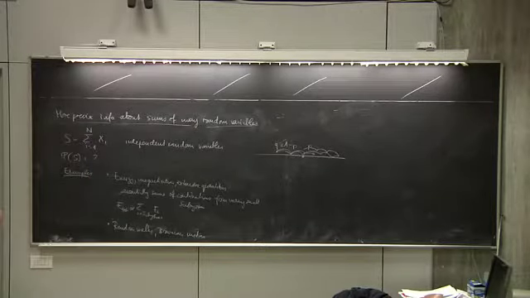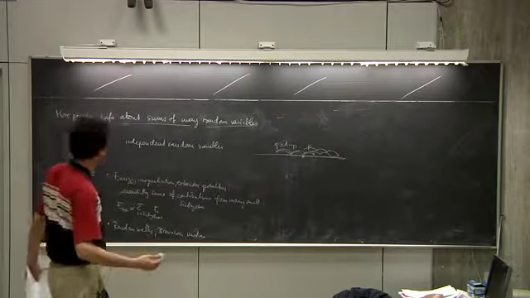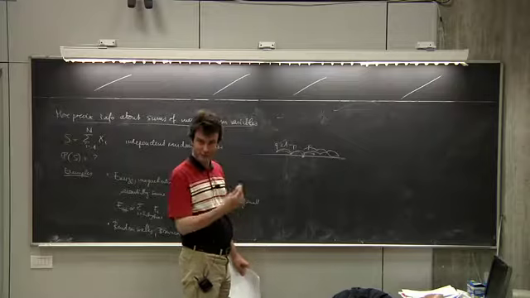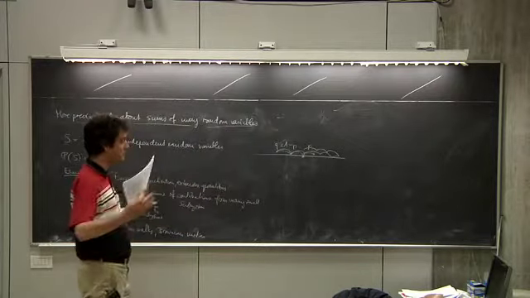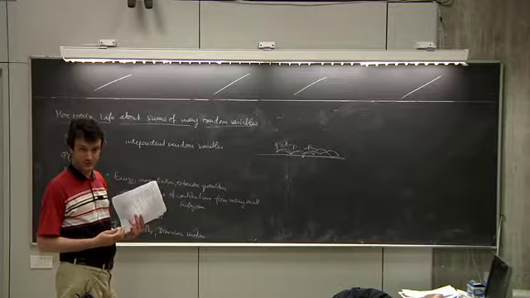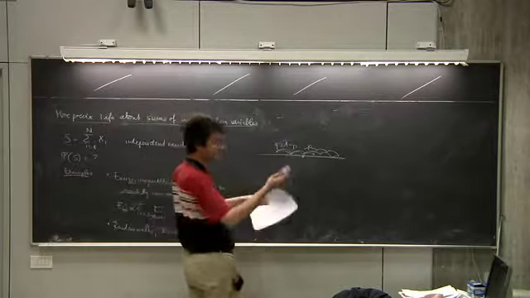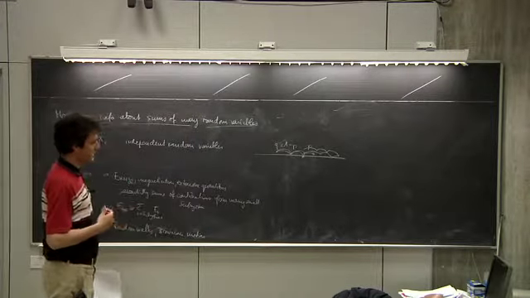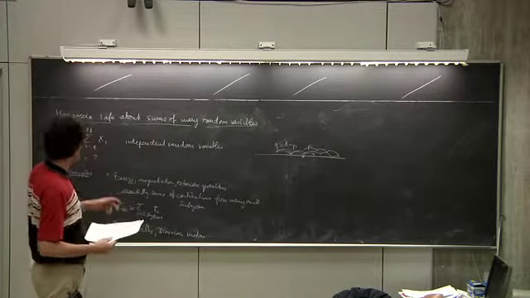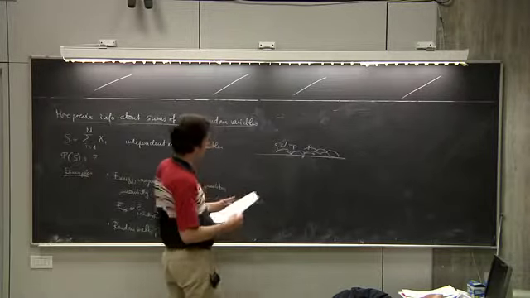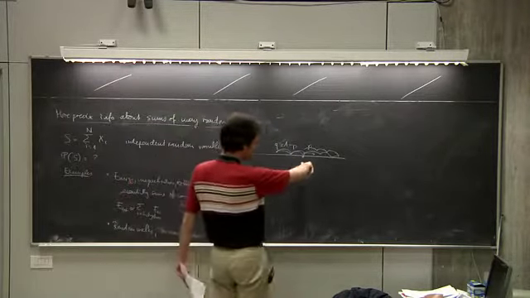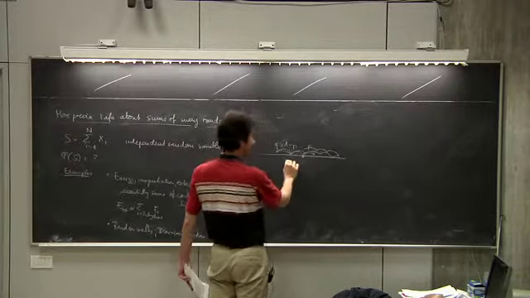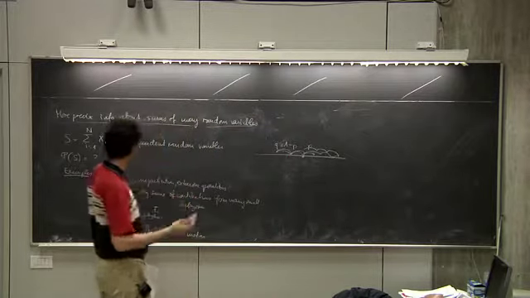And now what you want to ask is, after a long time, where is my particle? Of course, it's not somewhere precise. There will be a probability distribution where your particle will be, because all these kicks are random. You don't know in advance whether it will go to the left or to the right. So there's a probability distribution. And the position in this one-dimensional case, what is the position? The position is just the sum of individual steps, +1 or -1, and I sum that up over many steps.